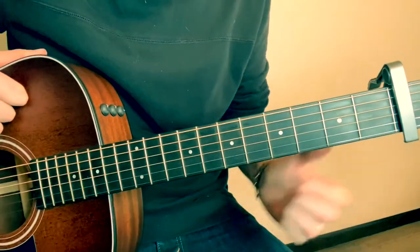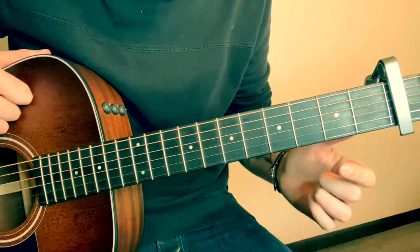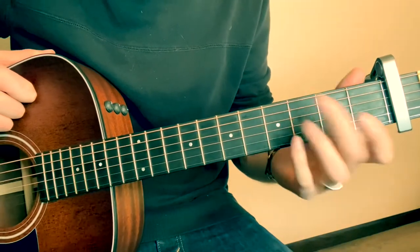So listening to the recording, I feel like he has his A string tuned down, but we can just play it in standard tuning with your capo on one, like this.